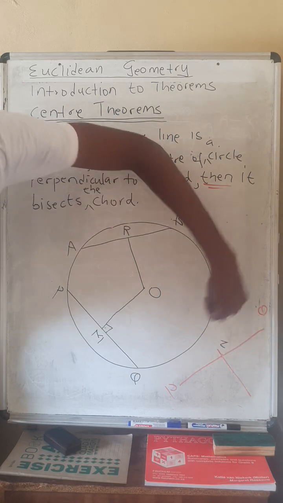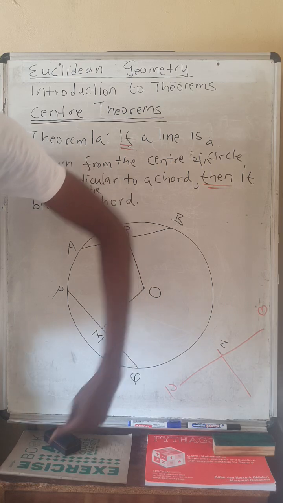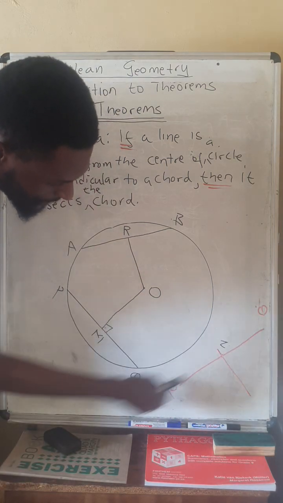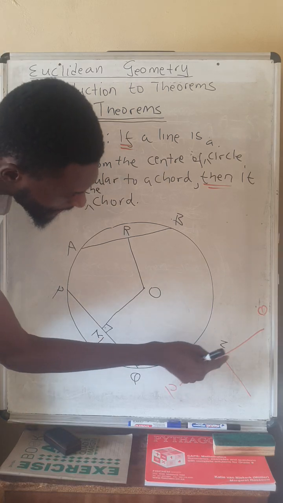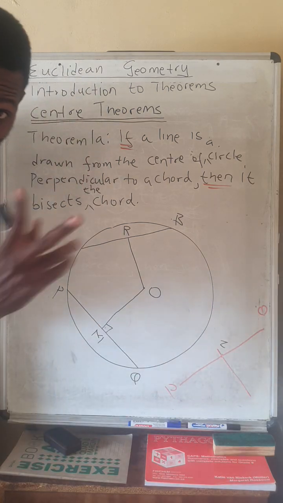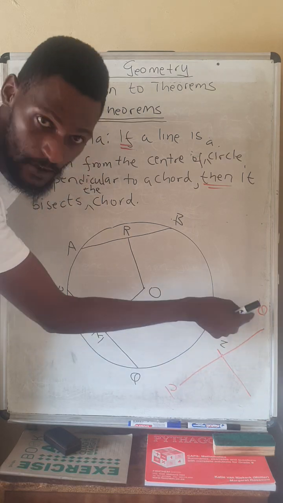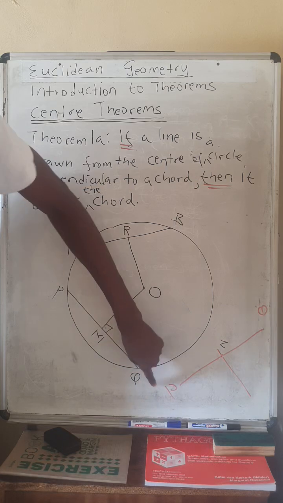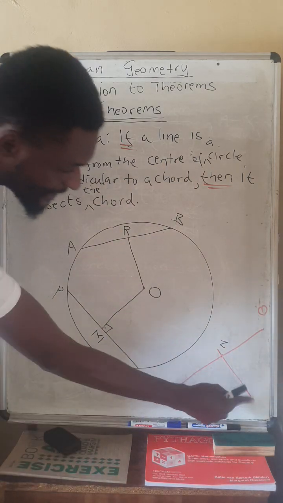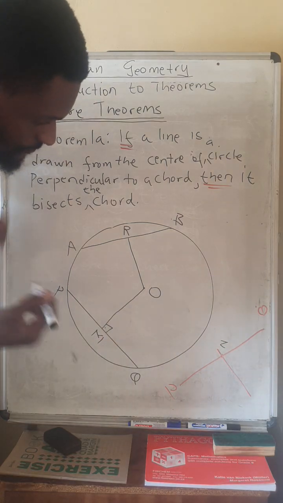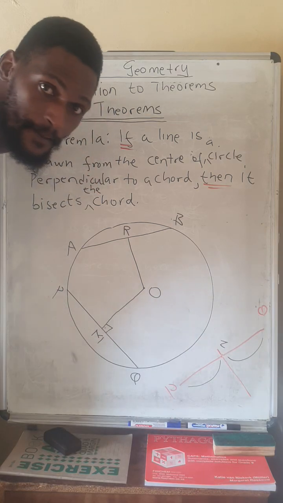The point where this line meets PQ is the point where this line is cutting PQ. So where does this line meet PQ? This line meets PQ at Z. So it means at Z, PQ will be cut into two portions, portion PZ and portion ZQ. So in this case, we say PQ has been cut or split by this line at Z into two portions. So there will be this portion here and this portion here.